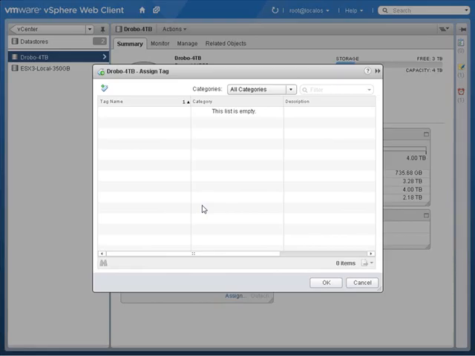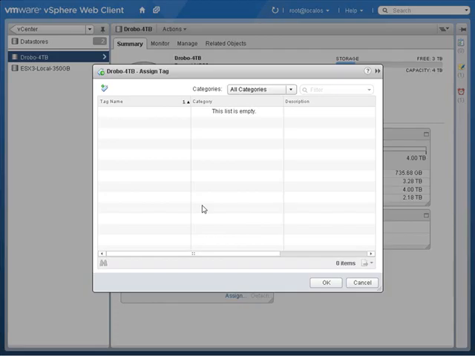You can tag objects with whatever different types of tags and categories of tags that you choose, and then you can do things with those. So you can search for those, you can report on those, you can create custom searches for those, and then even your third-party applications could use those tags for whatever purposes you want. For example, I could create some data store tags, and then I could tag objects with local data stores versus shared storage. I might create company division tags, so I have a tag for the HR division, a tag for the manufacturing division, a tag for the finance division.